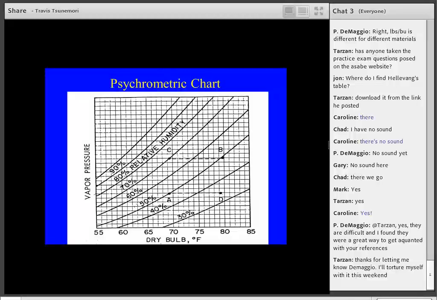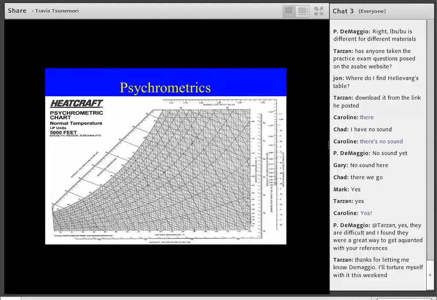If it hits that temperature, you'll start to get condensation, dew, that comes on the grass. All right, here's a little more complicated psychrometric chart. This is a standard one out of Heatcraft. You can get them from other suppliers. And again, let's look at this thing.